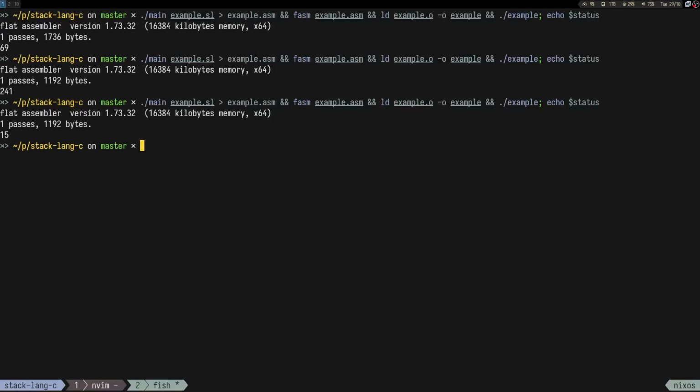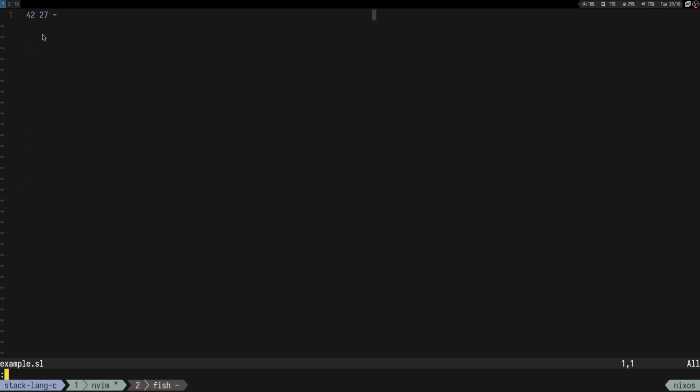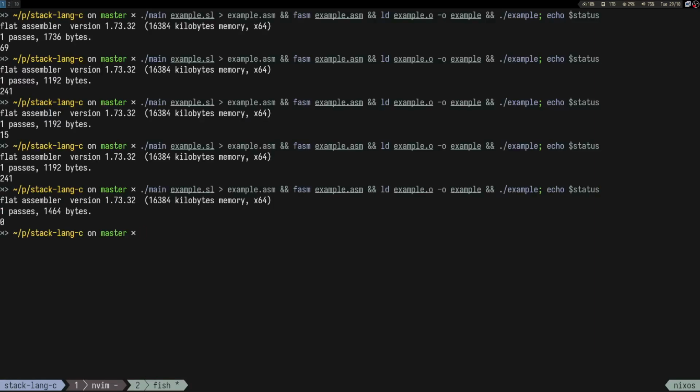Right, I would say it's going to be like this. And this one should be the negative version. But, you know, since the status code, I think it's only a char, and it's also unsigned, it gives you 241, which is minus 15. So it should still work. If we do 15 plus, it should say 0, let's say. Yeah.